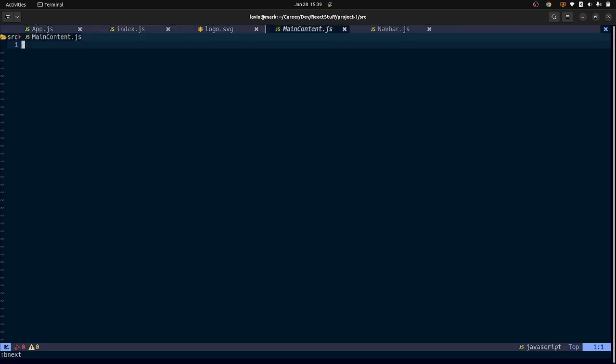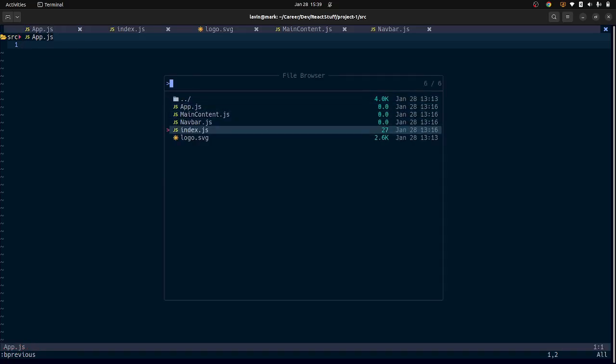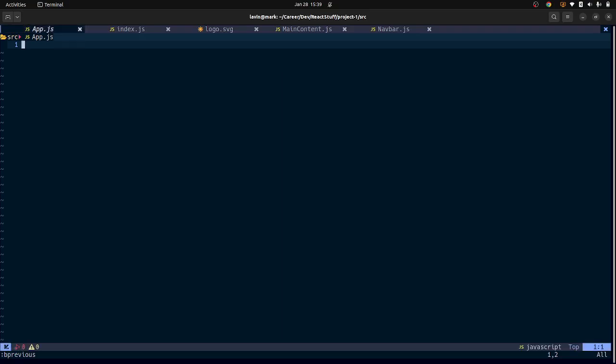I made so many shortcuts in Neovim, which are very helpful for switching tabs and many more. And you can see if I press SF, I can see the file explorer or file browser, which is an extension of the Telescope plugin, which I have used.